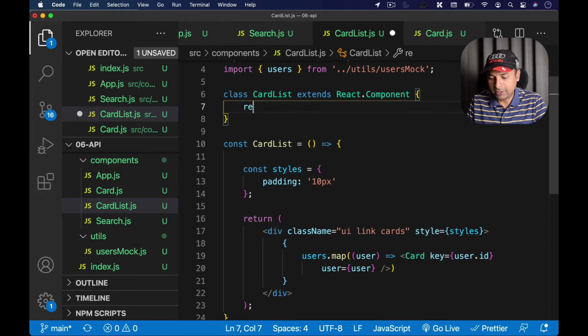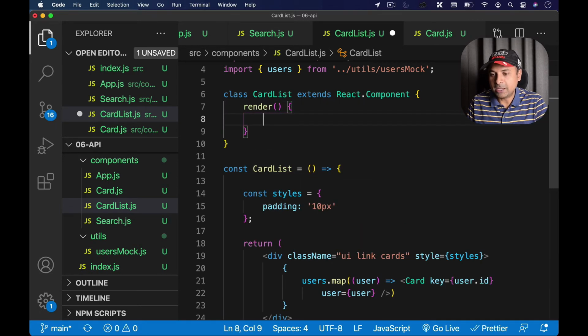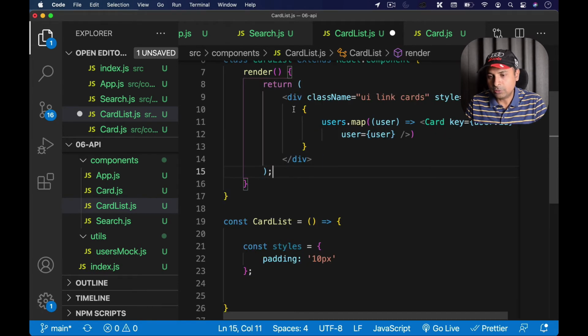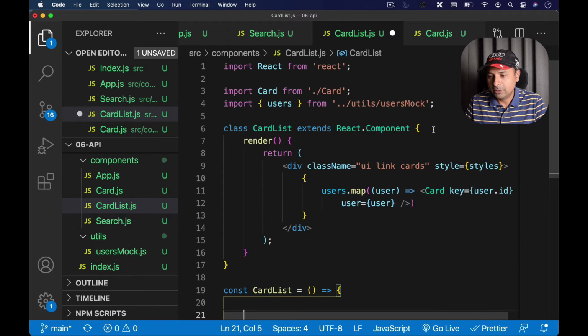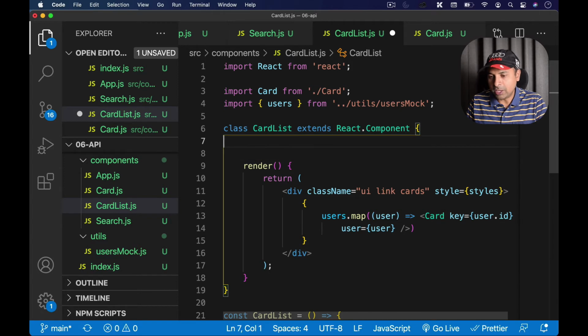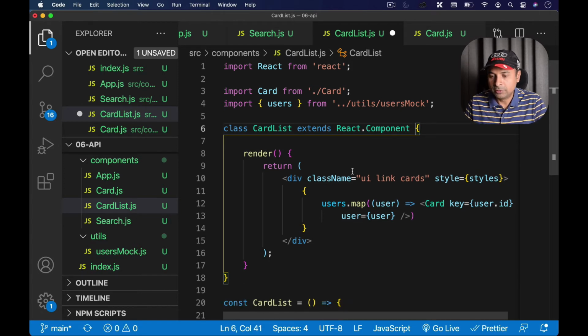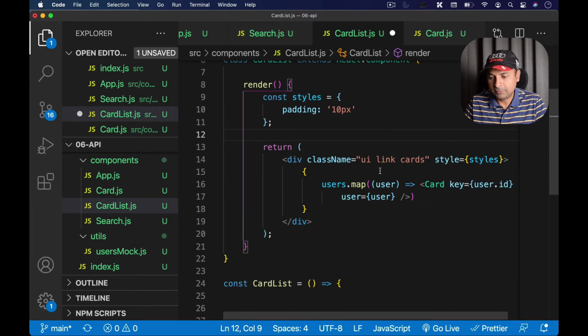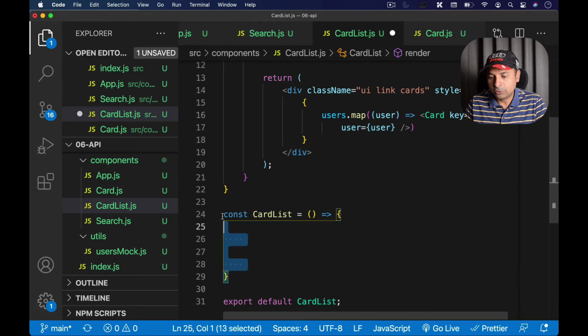I'm going to have a render method here, and inside that render, I'm going to return this. I'm going to cut and paste it, and we need these styles also. So I'm going to cut it from here. This doesn't take a lot of time actually, so we can quickly do that. So render, and inside render, I'm going to have these styles. And I'm going to remove this code for now.